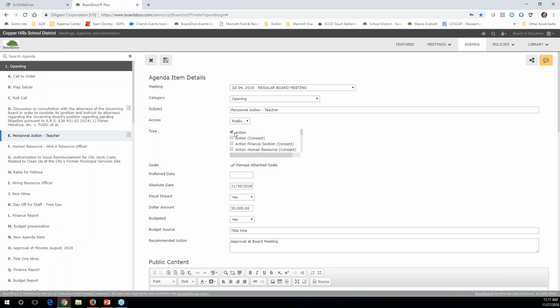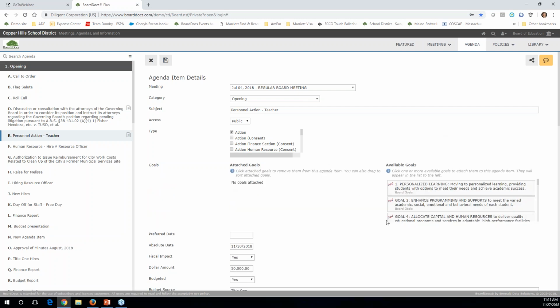So let's say it's a public item. It's an action item. The board's going to vote on that. But it could also be a presentation that the board is getting that night, or it might be a report. You can have different types of agenda items in here, and you can tag them as such. So let's say it's an action item.